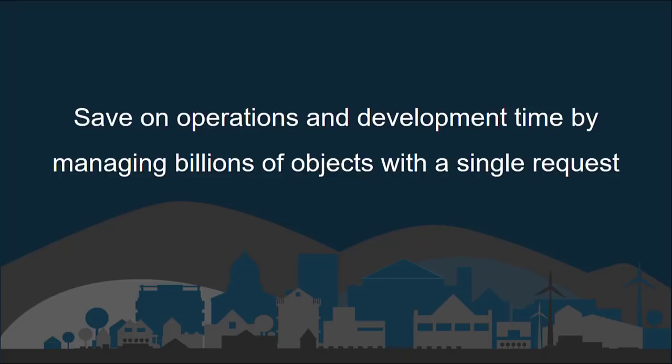So with S3 batch operations, you're going to save on the operational overhead of running that operation and managing that tool, and you're going to save on the time that it would have taken to build that tool. So now you can manage billions of objects with a single request. You're handing off that work to Amazon S3, and it really is a solution that gives you all the functionality you'd need for these bulk operations.